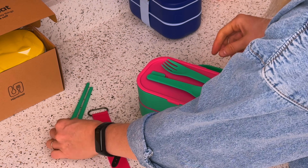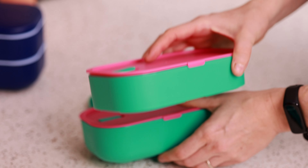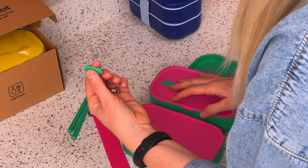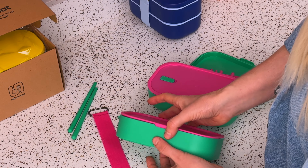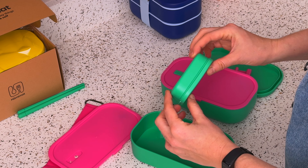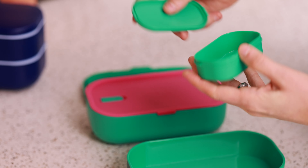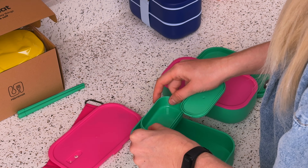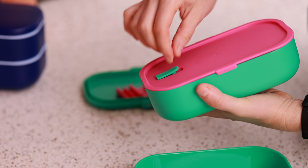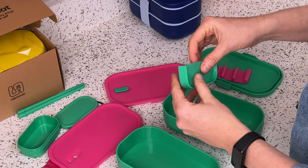There are two containers in the set — one is a little bigger and one is a little smaller. They are airtight, which is really good; it keeps the containers sealed and keeps your food fresh. You can remove the little silicone ring, just rinse it, and put it back. The middle little box is meant to be for sauces, I believe. I don't use it for sauces too much, so I just bring my daily vitamins in it — and then I forget to take them. For the bigger container, it's easier to open if you release the air valve first. It also comes with a divider.